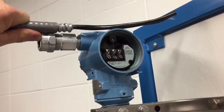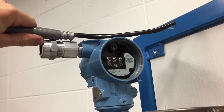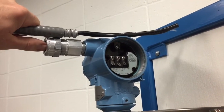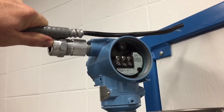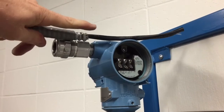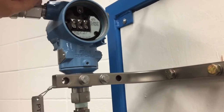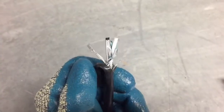The next step is stripping back the black jacket that we've exposed underneath the armor. You can see the armor is going to bottom out to about here in the fitting, and when we thread this in it'll clamp that metal ground ring onto the armored cable. The rubber grommet will push the ring down and pinch onto this cable to ground the armor. The next thing is to mark approximately where we want to strip this rubber back to. In normal practice, it's good to leave rubber up to just where it comes into the transmitter head, so we'll be stripping it back to about here.